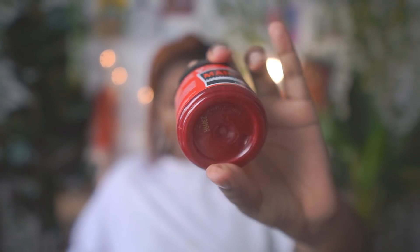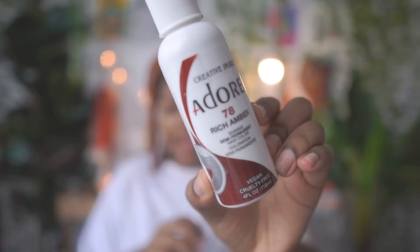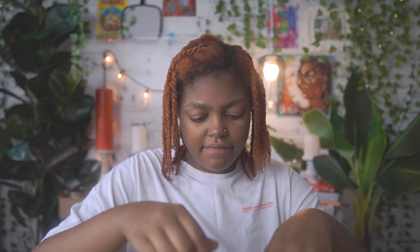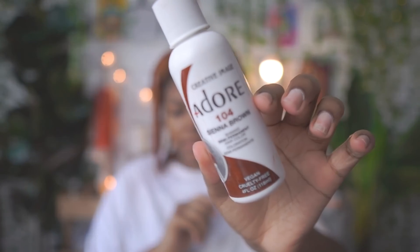Let's pick the color — I have some to choose from, this is my basket for hair color and bleaching. I have a whole bunch of toners and some blonde permanent color conditioner. I have super red Manic Panic that I've been waiting to use — that's Rock and Roll Red, a deep red which with the black would look really good. I also have Rich Amber by Adore, Paprika which I've done before, and Sienna Brown.